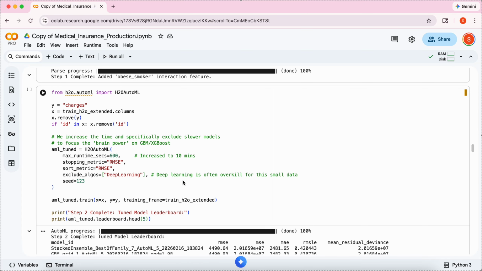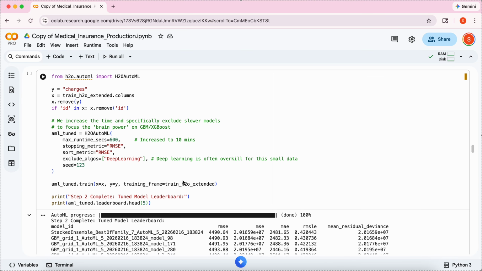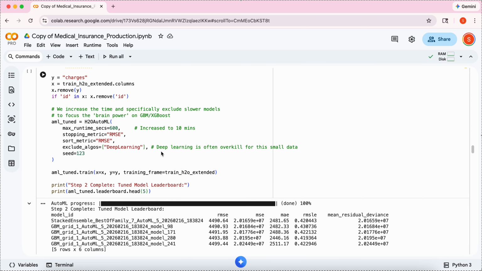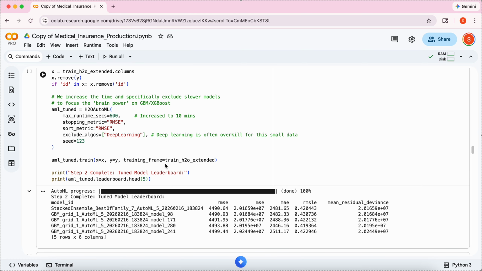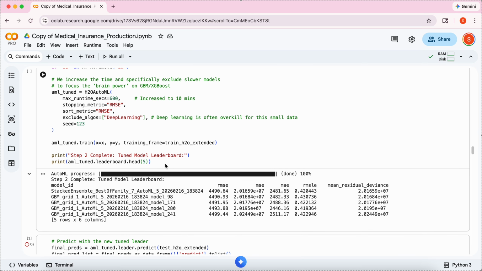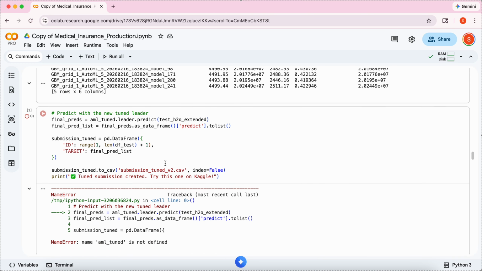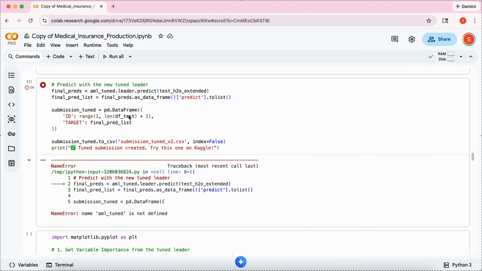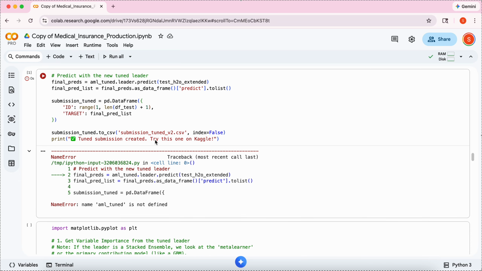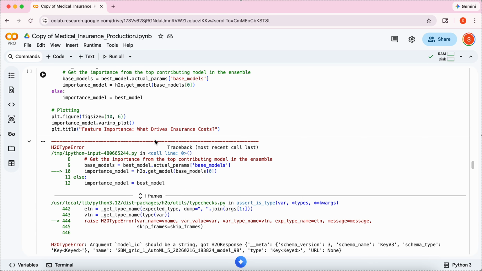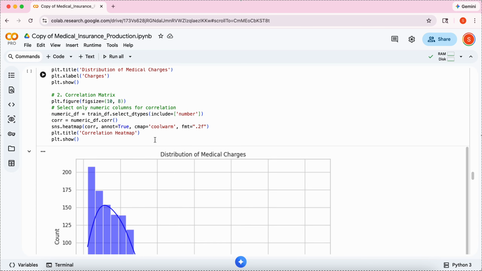This time we increased it to 10 minutes, and we excluded deep learning because deep learning is actually overkill for such a small data set. So over here, as you can see, we predicted with the new tuned leader. And then we also submitted that.